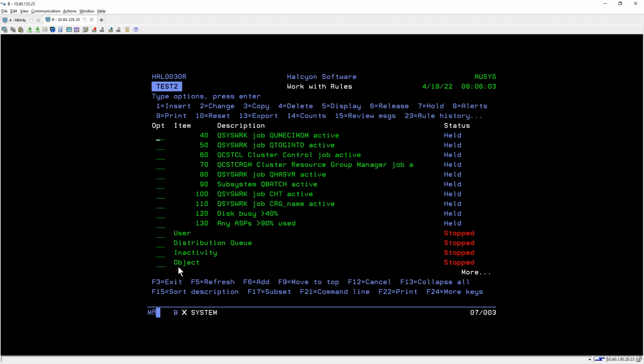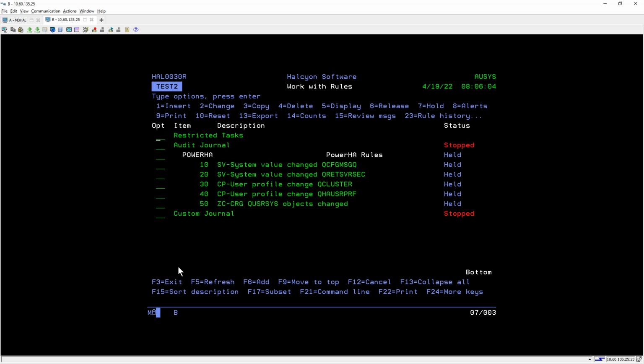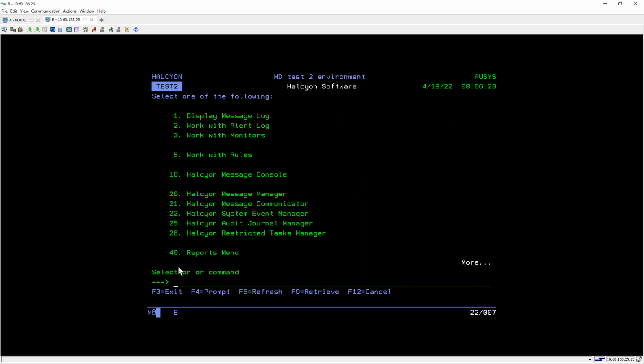So you can see that there's a group of rules across the entire spectrum of Halcyon monitoring, instantly defined for you, and you can decide by looking at those guides whether they're going to work for you or not. You could even add them and then modify them to suit your own needs. It's as simple as that. Running that command, it takes less than a minute to apply all of those rules to your systems.